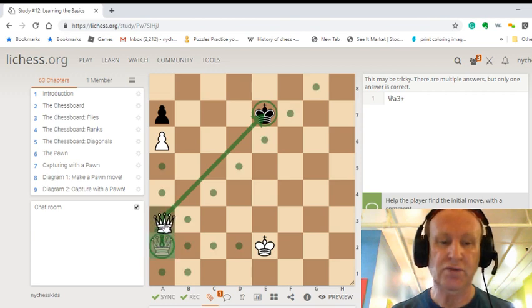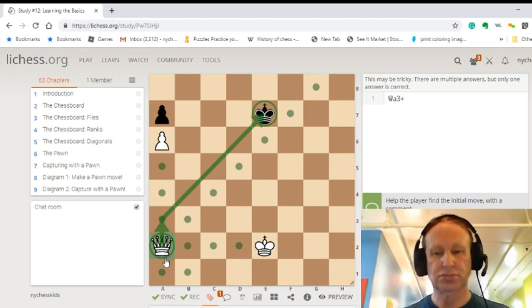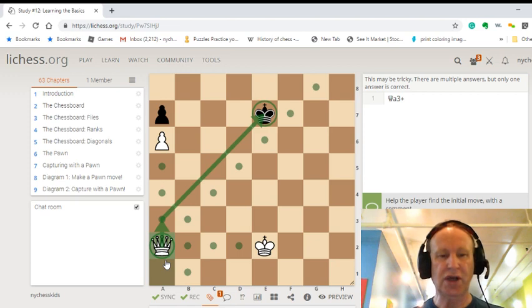Queen a3, one of them. Queen e6 is a check. Queen f7 is a check. Now you need to figure out which one is right. 2 of them are wrong. Did you have enough time to think?